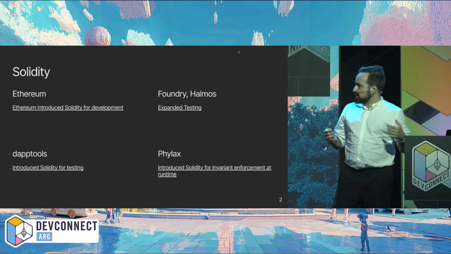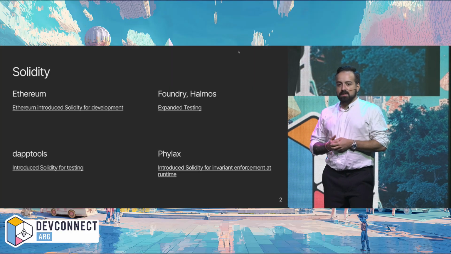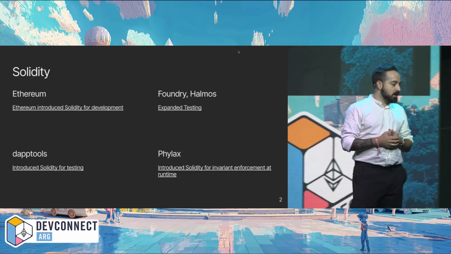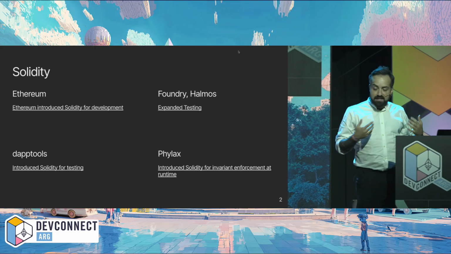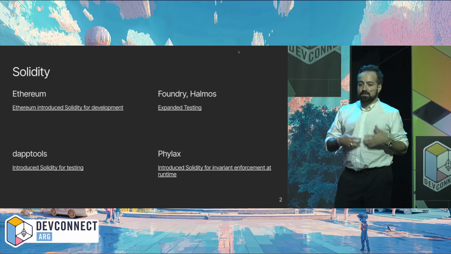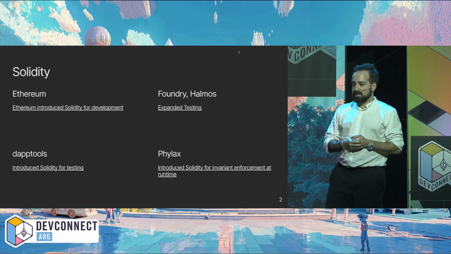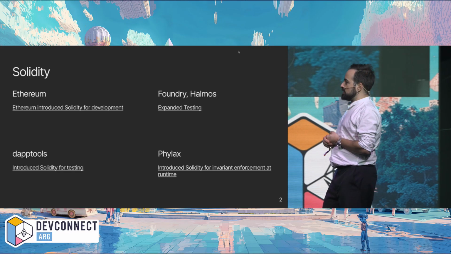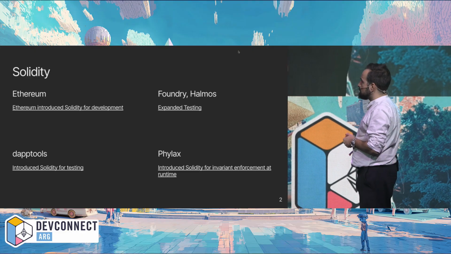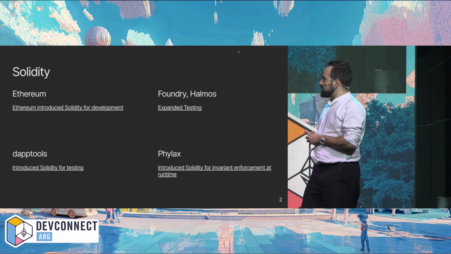So obviously, Solidity was introduced by Ethereum as a language for development. It's JavaScript-like. And then dApp tools took it a step further and said, actually, why not use the same language to test, right? Why do I need to learn JavaScript? Nobody likes JavaScript. That's a fact. So let's use Solidity for testing, right? And then obviously Foundry, Halmos, they took it a bit further.